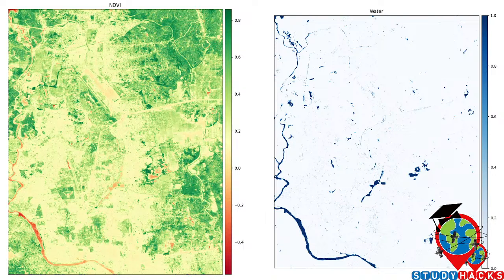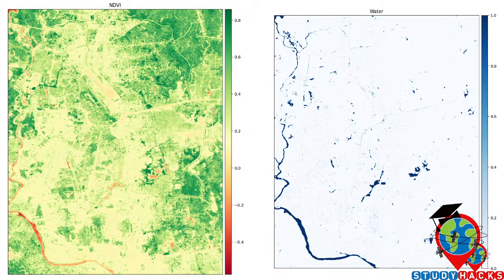Today I will discuss a very important topic, mainly how we can easily use Rasterio. Rasterio is a Python package. Using this package we can easily handle different types of remote sensing work. Today I will show you how to use the Rasterio Python package, how to calculate the NDVI, and from the NDVI map how to easily extract the water body.